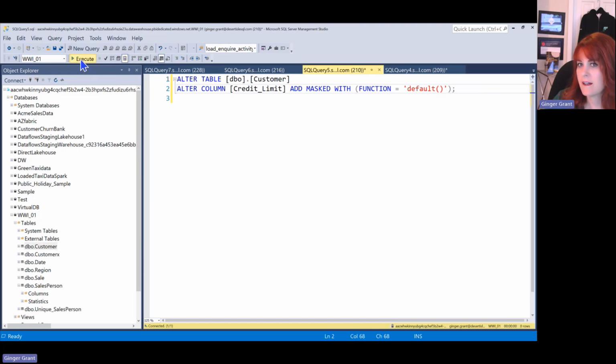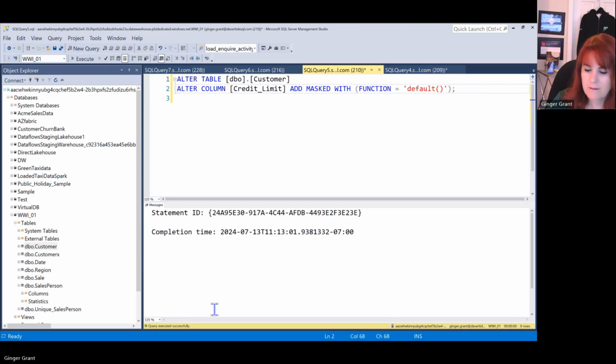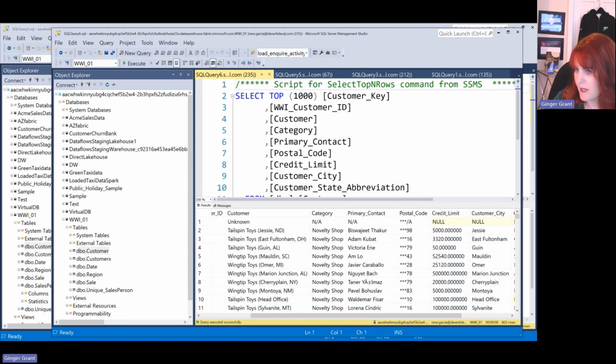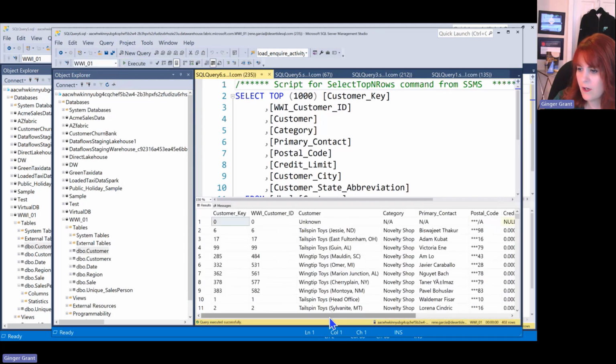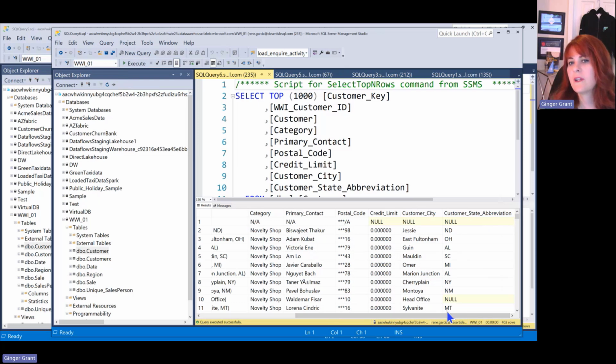So I'm going to go ahead and run this and then go ahead and look at it as Renee. So we'll go ahead and select this value. And now all Renee sees for the credit limit is 0. So Renee may think that it's busted. I don't know. But these are the two ways that you can mask your different data.